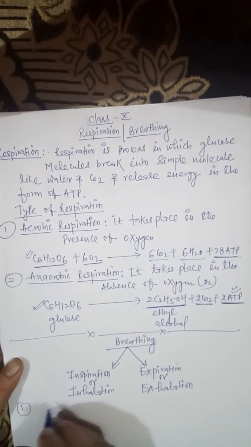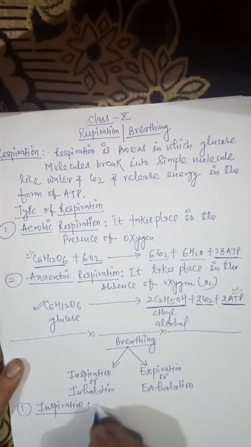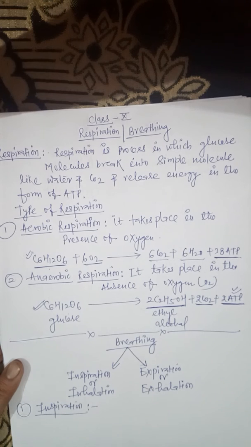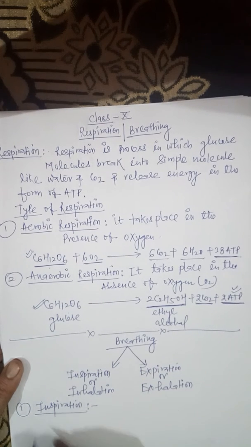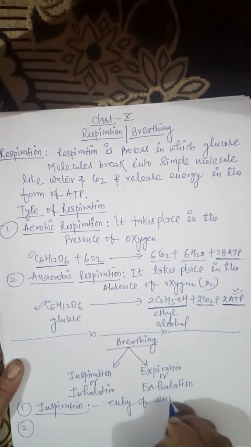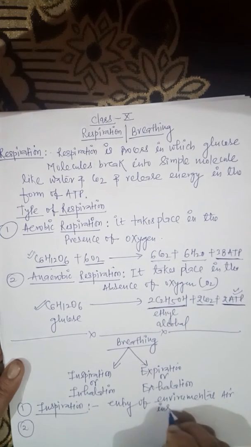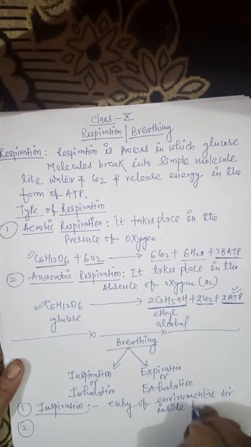So first we will understand inspiration. Inspiration is a process in which environmental air enters inside our lungs. Again, I am repeating: inspiration is a process in which environmental air enters inside our lungs with the help of the respiratory tract. So this process is called inspiration. Entry of environmental air inside the lungs.